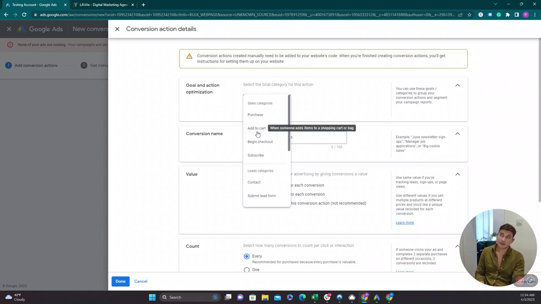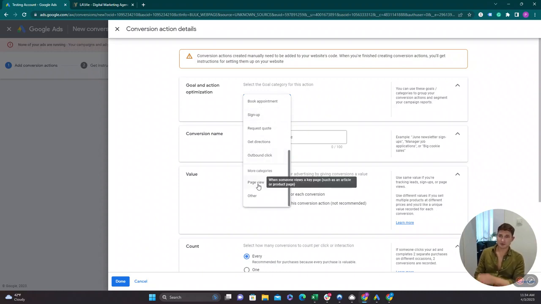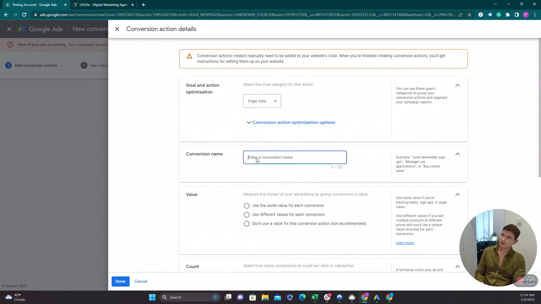So if you have a cart page, put an add to cart on it. If you have a purchase, put it. Begin checkout. If you have a multi-step checkout flow, you'll see different lead events that you have in here. Book an appointment, get directions, and then page views, which I use a lot. If I have maybe a video sales letter in a funnel, I want to track the conversion rate of that page, and I can do that type of calculation based off of a pixel page view, label it correctly, right?